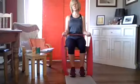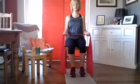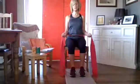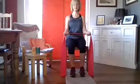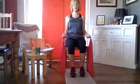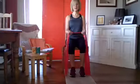Pull apart, pull back, forward, release. 2 more now, out. Pull back, forward, release. Last one, pull apart, pull back, forward, and release there.